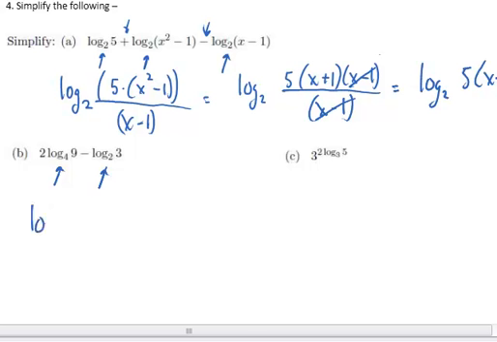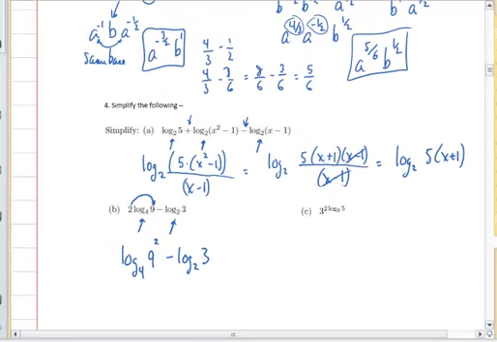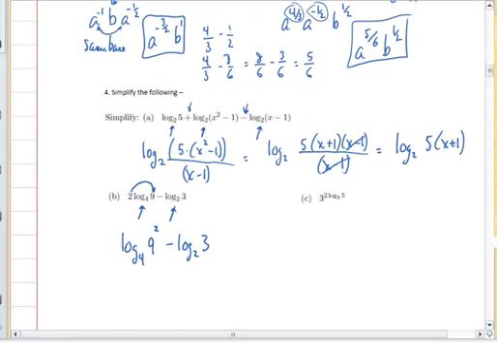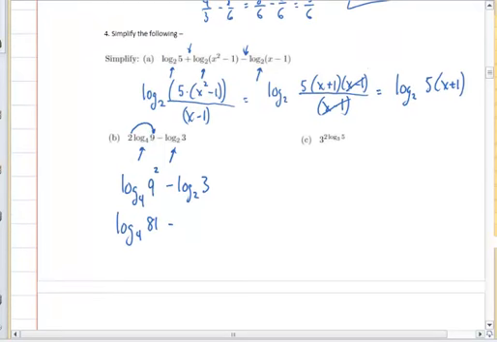Now some people may say, well, I could write it as log base 4 of 9 squared, because that's just bringing the coefficient up to the power spot, minus log base 2 of 3. So now some people would say, well, you have log base 4 of 81. So maybe you could simplify that without a calculator, and some people would say 4 raised to what power gives you 81, and I don't really have an answer for that without a calculator. And so I think right about here is where I'm kind of stuck.